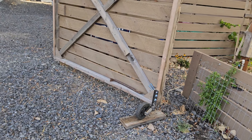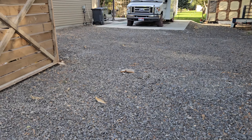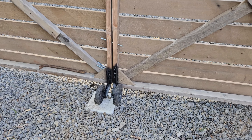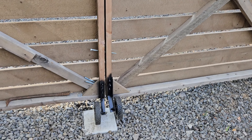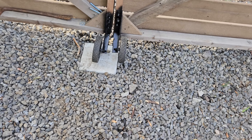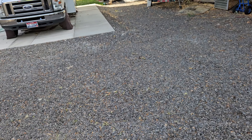I might put a piece of concrete there, then I won't worry about that board, or a piece of concrete in the middle to hold everything up. I think I'm gonna grab some paint right now. This part is finished. I only need one wheel to hold this gate up because I put bolts through it to hold it together once it's shut. The other one is on the concrete — that's almost a four-inch block of concrete.